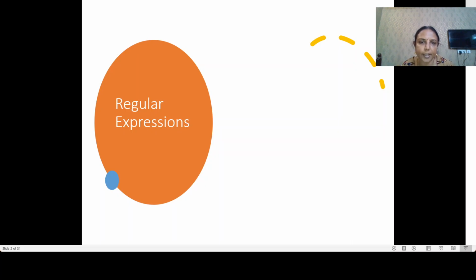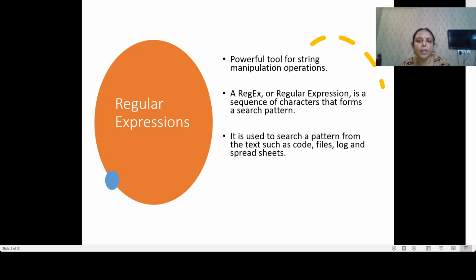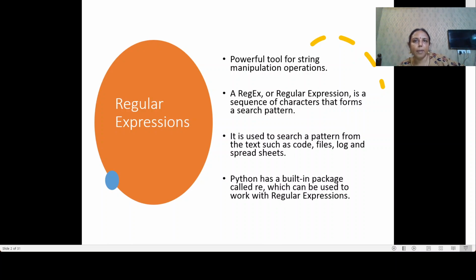So what are regular expressions? It is a powerful tool for string manipulation operations. A regular expression is a sequence of characters that forms a search pattern. It is used to search for a pattern in text. It could be code, or it could be searching for a pattern in files, logs or spreadsheets. Python has a built-in package called re, which stands for regular expression.